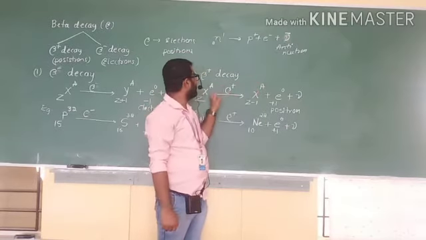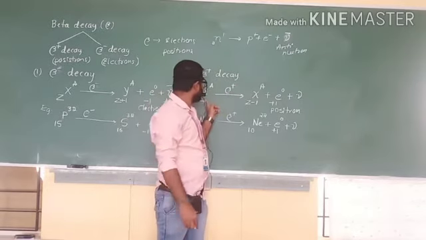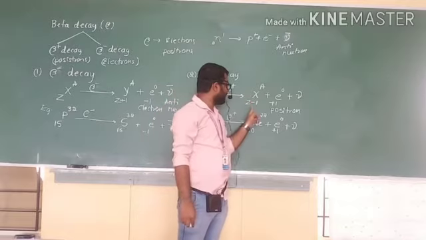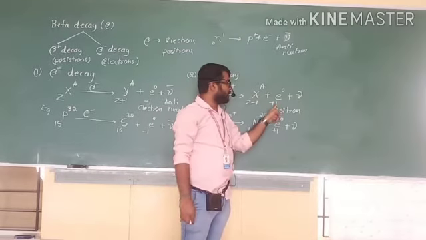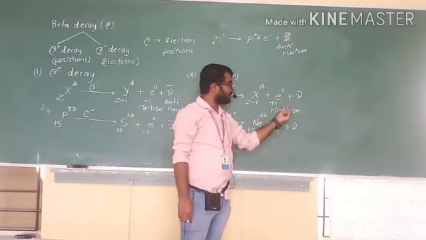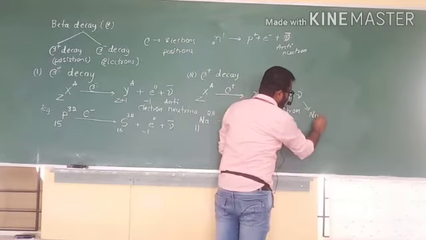This type of decay is called beta plus decay. So here you can see ZXA, beta plus decay is forming Z minus 1 YA plus 1 E0. This is called a positron and this particle is called a neutrino. So neutrino and anti-neutrino are pairs. One is a particle, the other is an antiparticle.